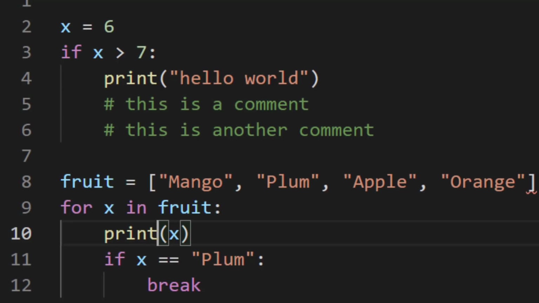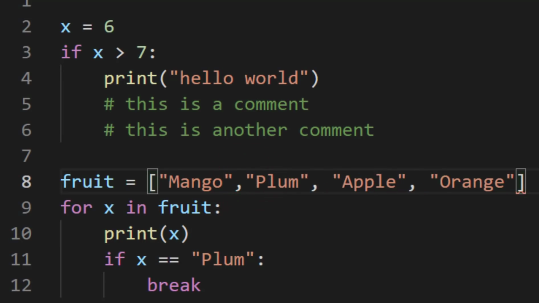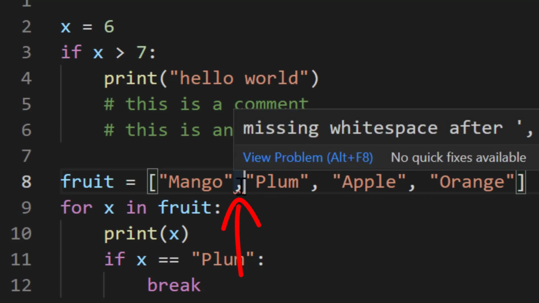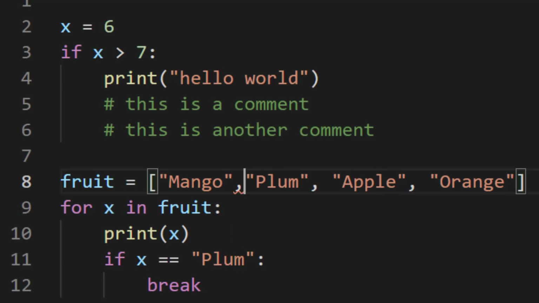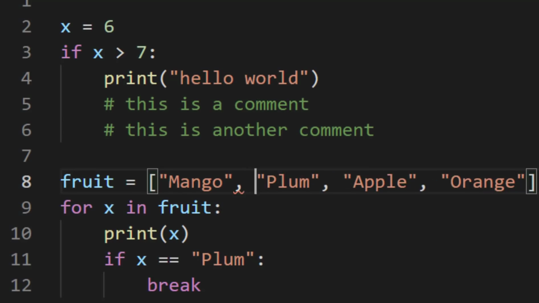Now, the final thing I'm going to show you is using lint. So lint helps us follow coding guidelines, and the way it does it is very similar to finding errors. If there's a problem when we save, you can see there's an underscore here. And if we put a cursor over, it tells us that we should have a white space after a comma. So this gives us advice on coding guidelines and is very useful when it comes to programming. These are 3 simple but very useful things that we get when we use a modern development environment.